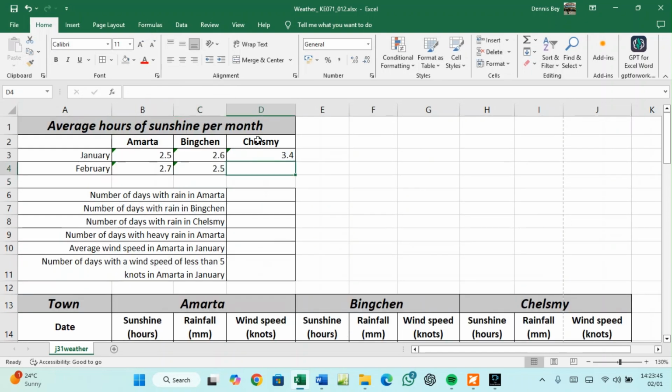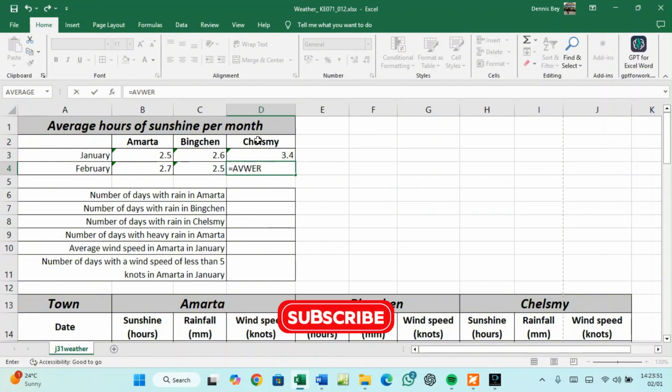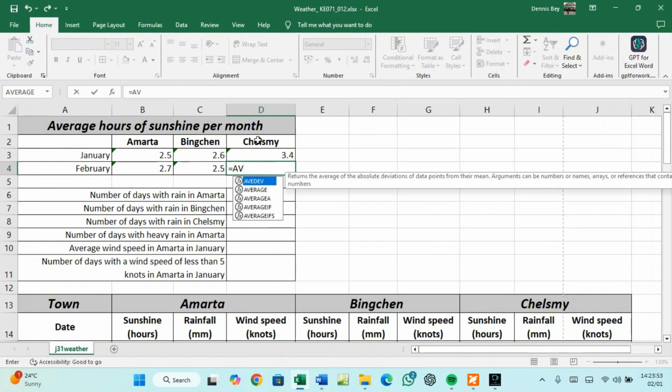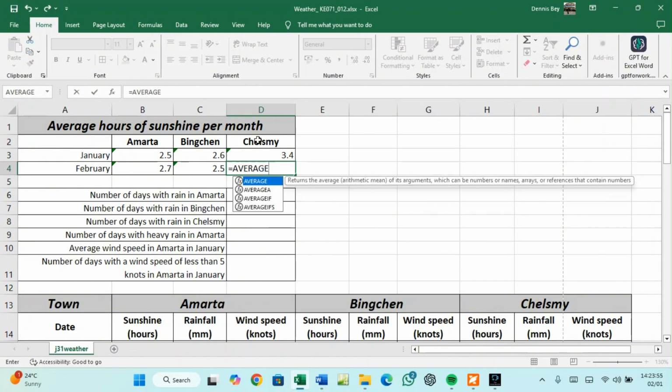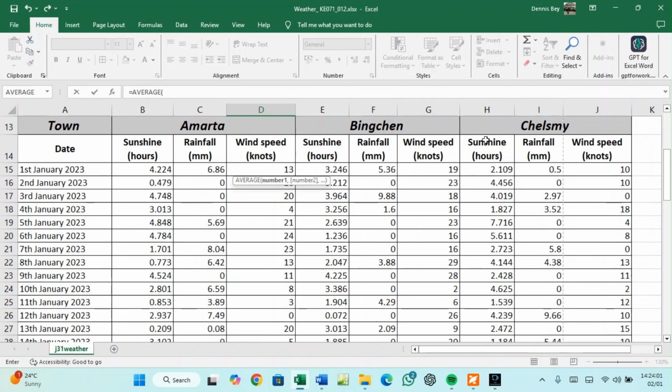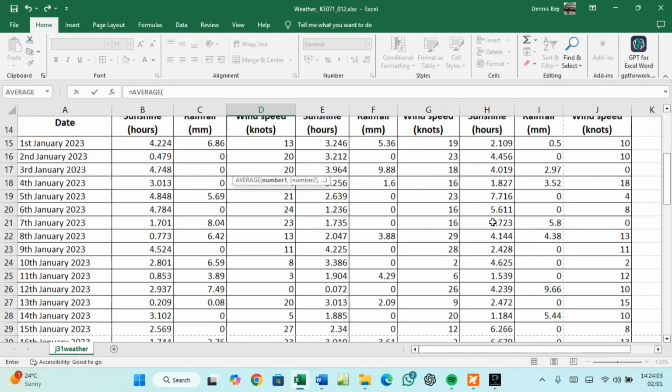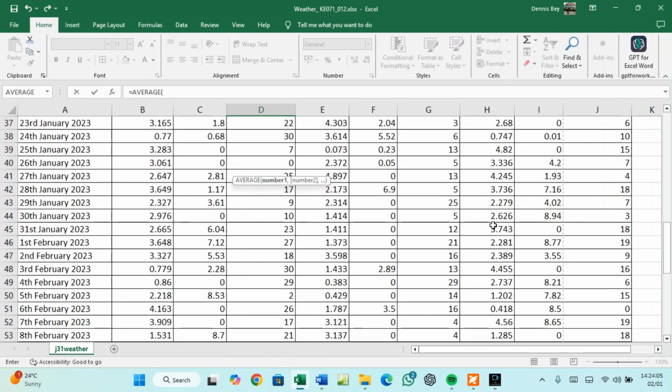The last town, equal sign. A formula always starts with an equal sign, and then you put average, select. Now we're talking about Chelmsford, and that's column H. You have to say H so that when you go down you don't get confused. Column H starting from 46.